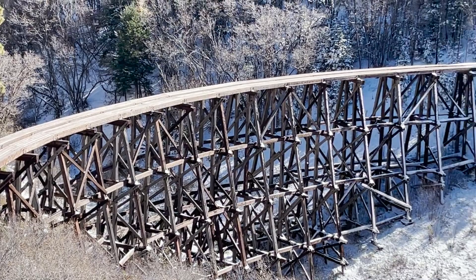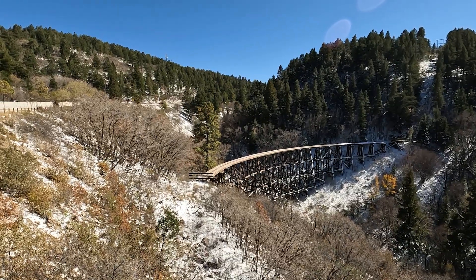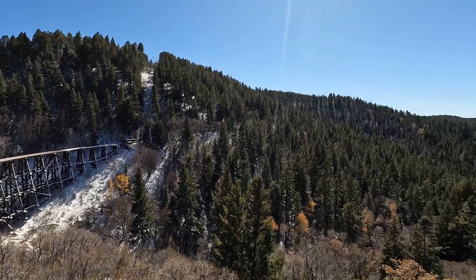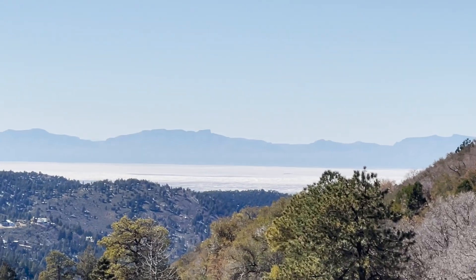We're at the overlook at the Mexican Canyon Trestle. Back in 1899, they built a railroad coming up here because they wanted to mill these trees. This is the remaining part of the wooden structure that was the original railroad — it's a pretty interesting feat of engineering. I would have been scared to ride on it. Because there was a train coming up here, people started coming to escape the desert heat, and once the automobile was invented, it became the tourist destination it is today.